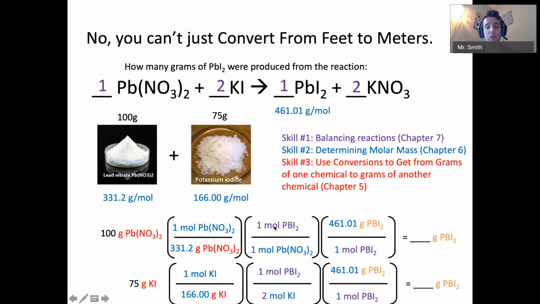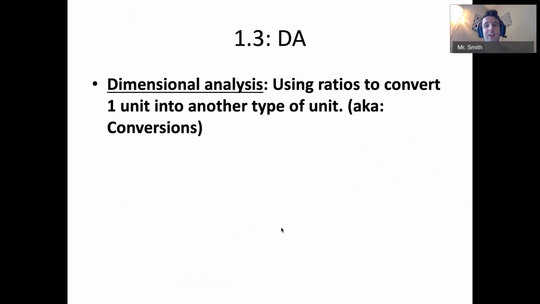You would have to actually go from grams to moles, and then you have to find what we call a mole ratio, and then you have to go back from moles to grams. So these 3 steps have to happen. So instead of teaching you this when it's really, really complicated, we're going to start just by teaching you similar types of dimensional analysis, but with easier numbers that you've seen before, like converting feet to inches and then inches to yards or something like that, if that makes sense.